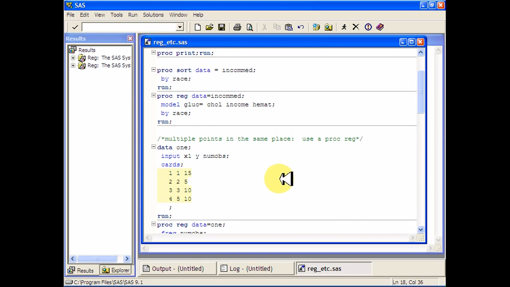If you have a data set with multiple points in the same row in your original data set, so for example, I have at x1 equals 1 and y equals 1, I have 15 points on top of each other right there. And I didn't want to have to write in 15 lines of code to write 1, 1, 1, 15 times. So I just put the 15 here. That's the number of observations.